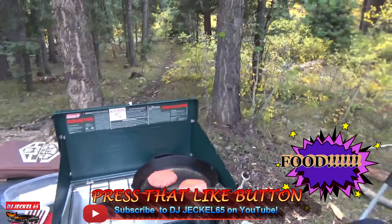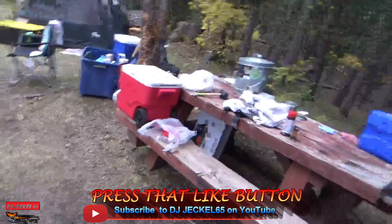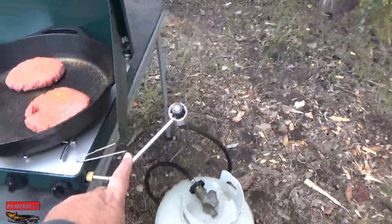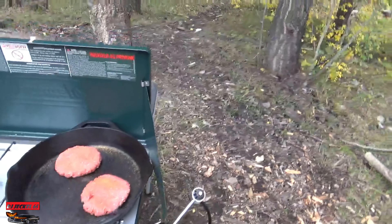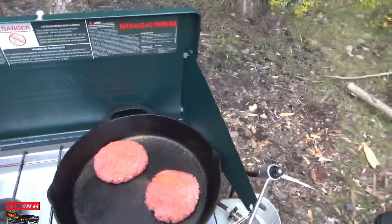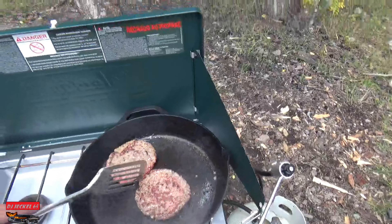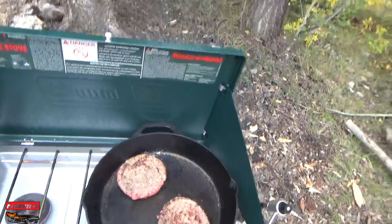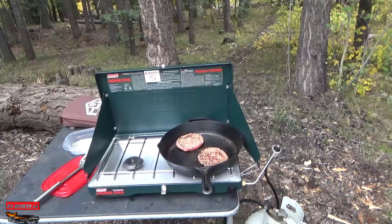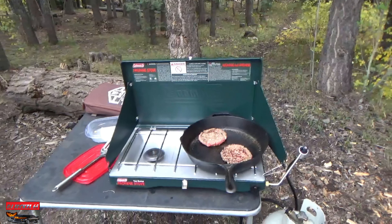Welcome to everything cholesterol on the DJ Jekyll 6'5 outdoor cooking channel. So I had a little issue with my Coleman — I got a Coleman tent, some other Coleman stuff. My double burner wasn't working. Apparently it was this thing, not this one, my other one. I have three burners, so I just used the actuator from that and solved that problem. What we're doing is breakfast, believe it or not. I just put some seasoned salt and pepper on it — nothing too fancy, but the meat is really good. We'll be adding some hash browns, some eggs, something else I might have. Stay tuned because it's going to taste good.